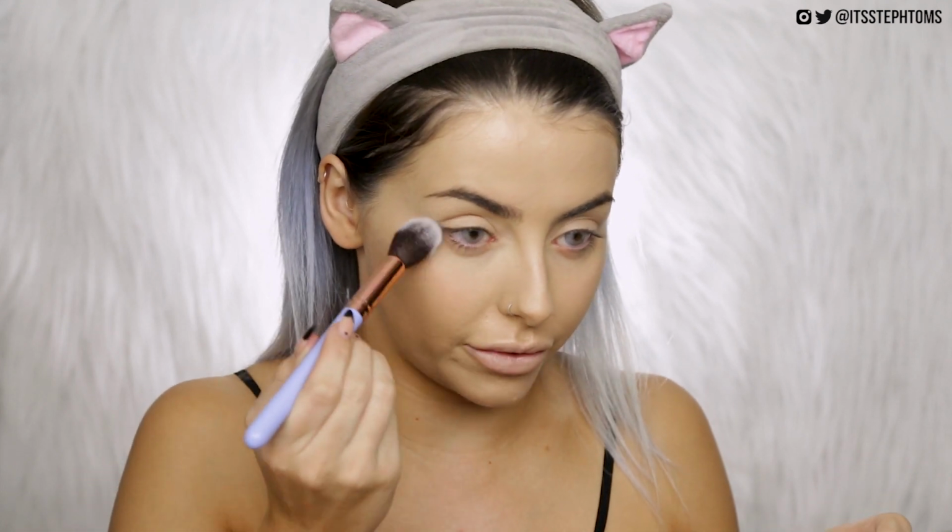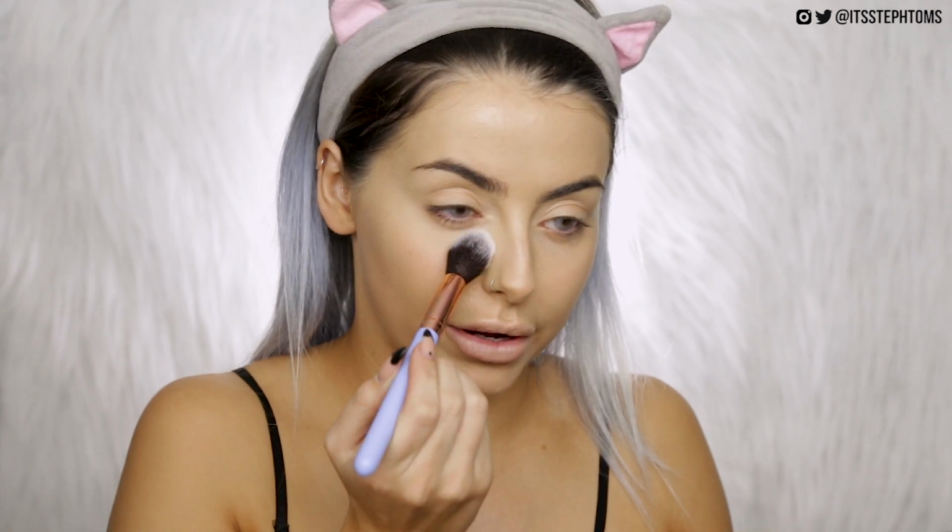So now, do we have anything else that's kind of like creamy? I don't think we do. So what I'm going to do, I am going to kind of cheat again. Going to use my Illamasqua powder because I feel like this could be a really good look. I don't want to ruin it. So I'm just going to take some of this. And I'm actually going to take that highlighting brush, the one that we actually got in the calendar, and I'm going to set my under eyes with that because I feel like that's like a perfect under eye setting brush for me as well.